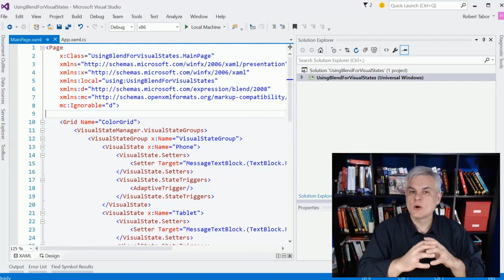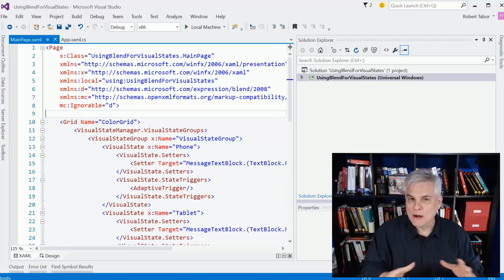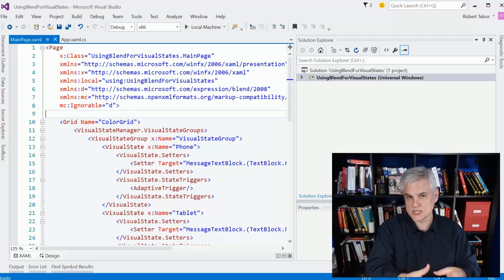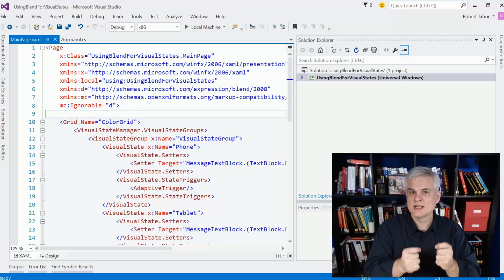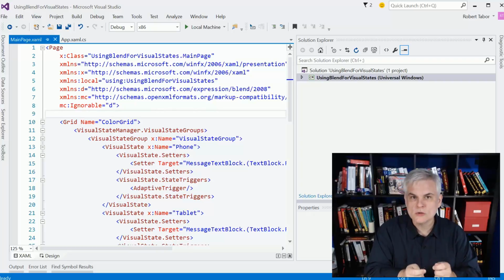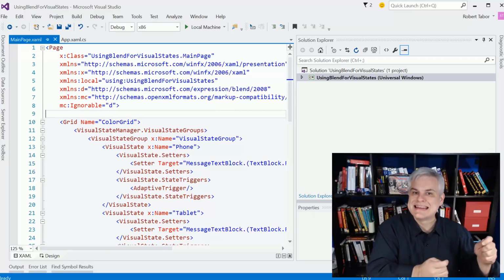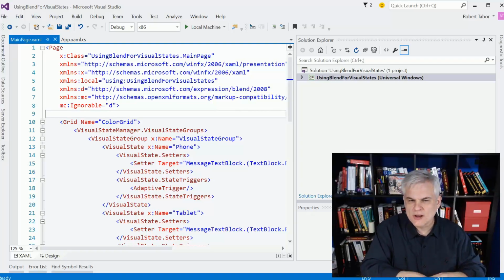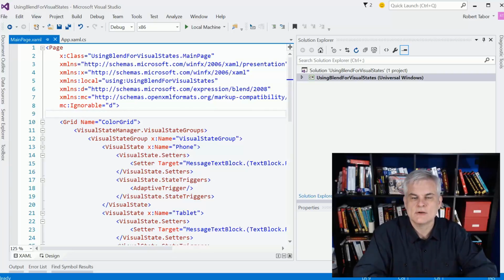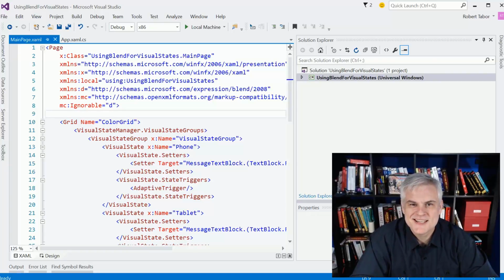All right? So again, a very simple concept, very powerful in how we can go about using this to style up our applications based on the form factor and screen resolution. And again, a foundational concept for building real Universal Windows Platform applications. We're going to use this now in the next lesson to actually create a more realistic app and utilize these concepts to change out the layout based on the available screen resolution. All right, so stay tuned for exciting part 2 of this in the very next lesson.